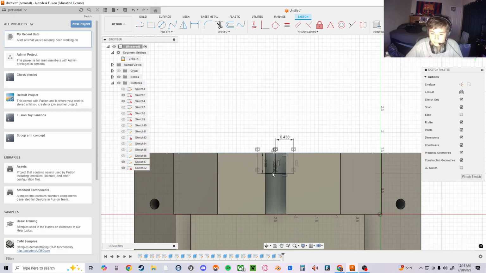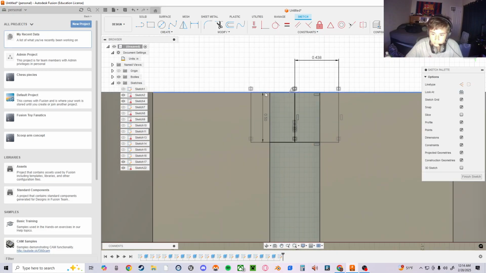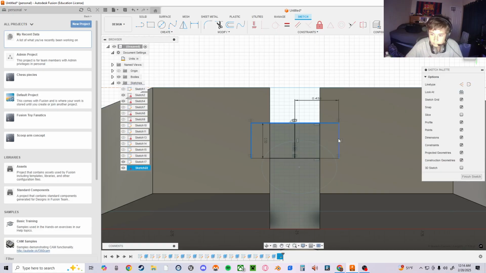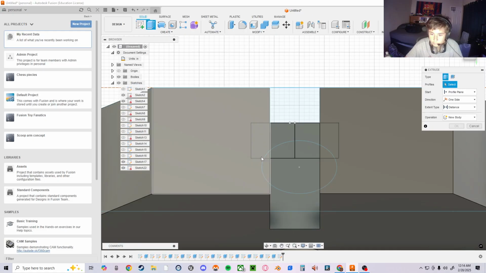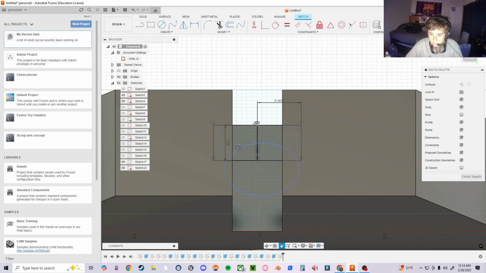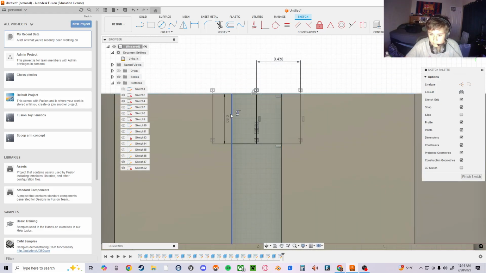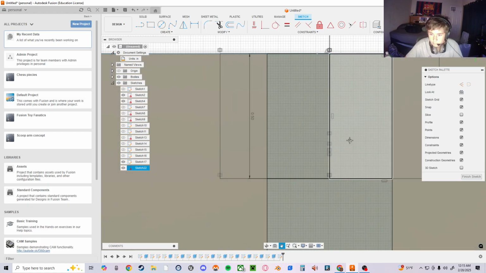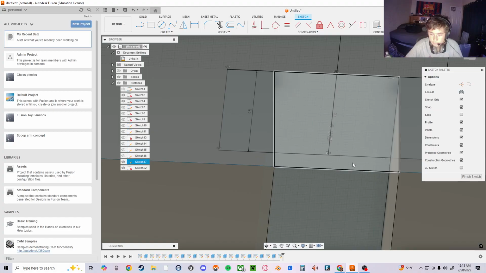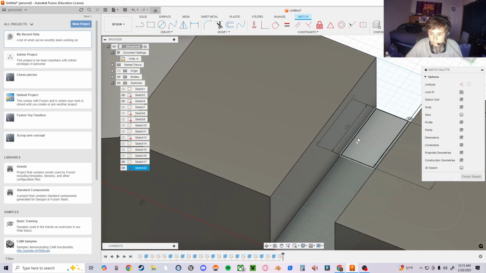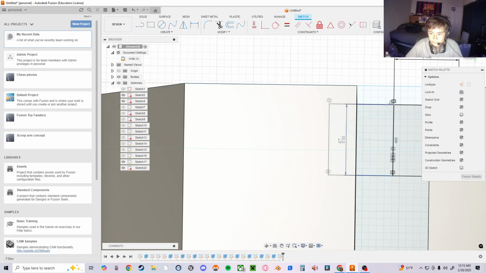Yeah. E to extrude. Oh brother, okay. That's a weird angle. There we go. That's not good.